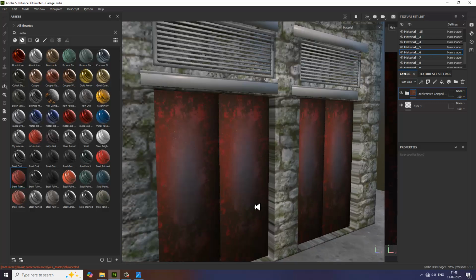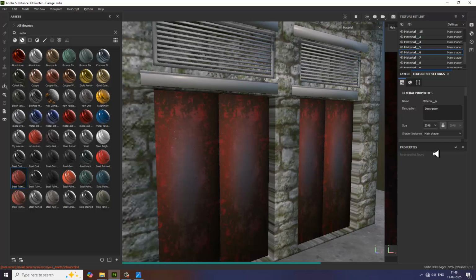Over here again I'll go into this texture set and I'll make it as 2048. Yes.